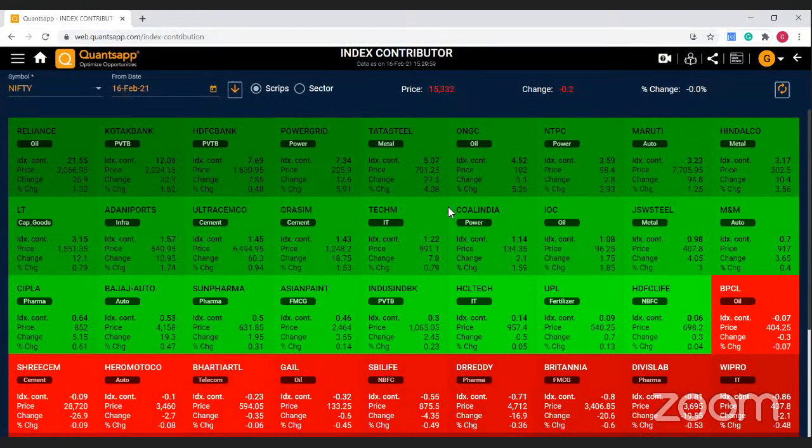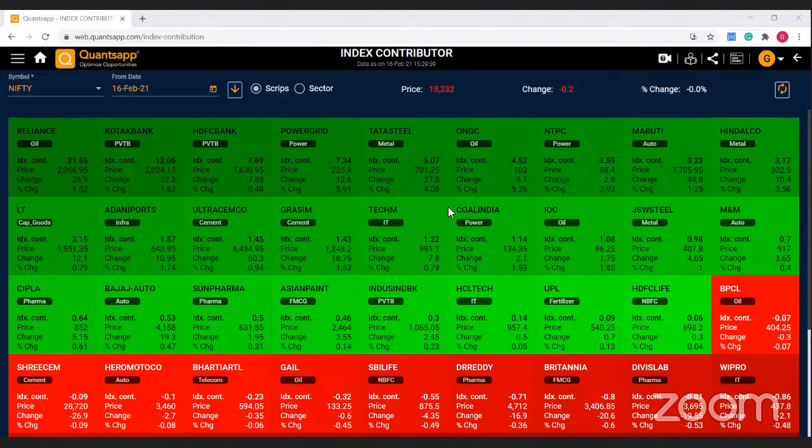What really happens sometimes is that only one stock is taking the Nifty and Bank Nifty to the positive or the negative side, and we lag in looking into which stock it is, how much it is contributing to the index, and what price movement that particular stock had, which is moving the Nifty or the Bank Nifty. So this is a tool where we can see and analyze that.